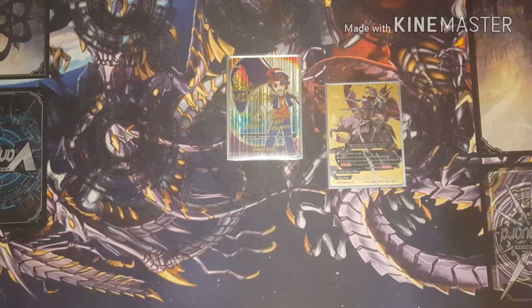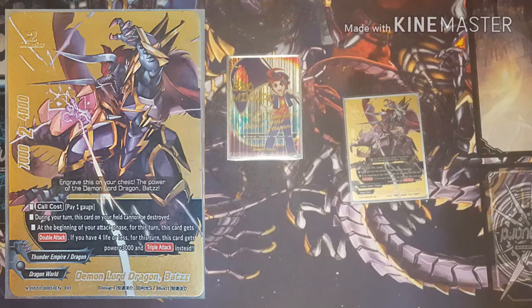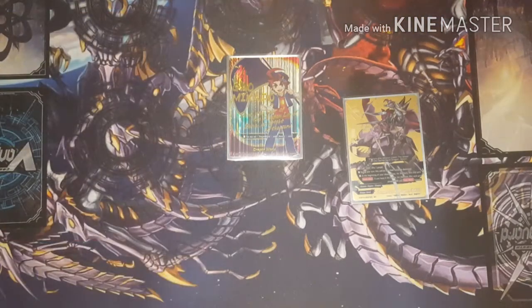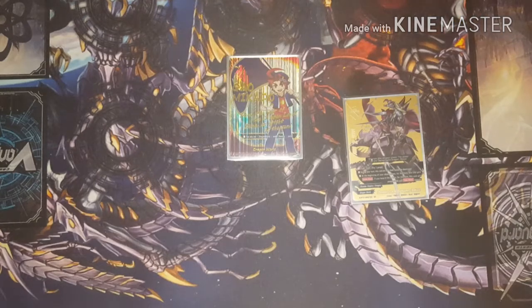All right, on to the deck profile. For my buddy, I run Demon Lord Dragon Bats. He's an awesome card. No other card, honestly, I'd rather have as my buddy, personally. He's a 7/2/4. His call cost is only 1 gauge.